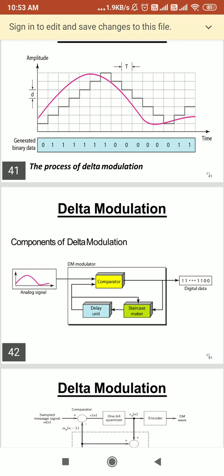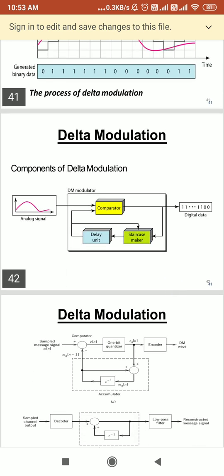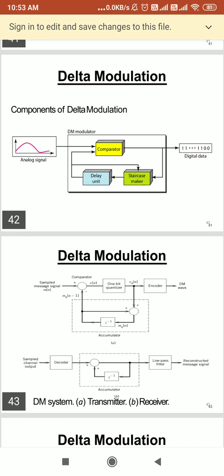So it consists of the analog signal, the digital signal, and the delta modulator. Firstly we will see about delta modulation.